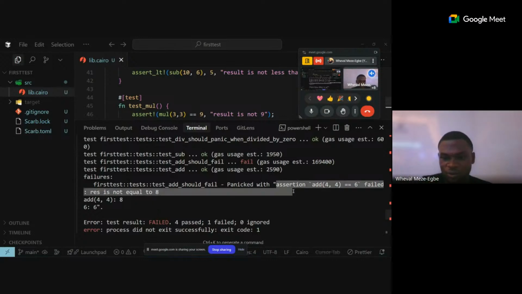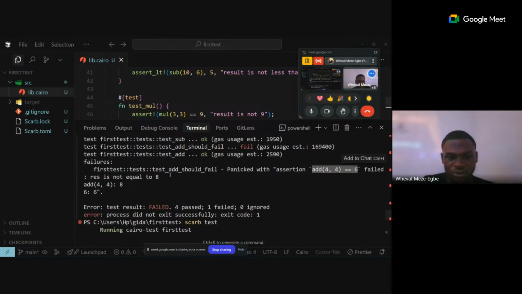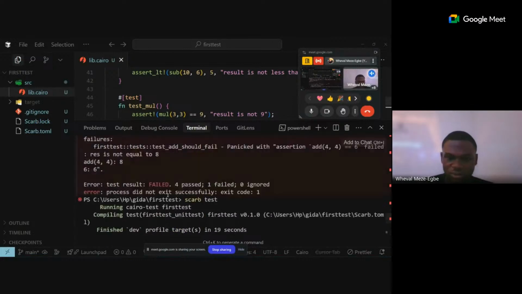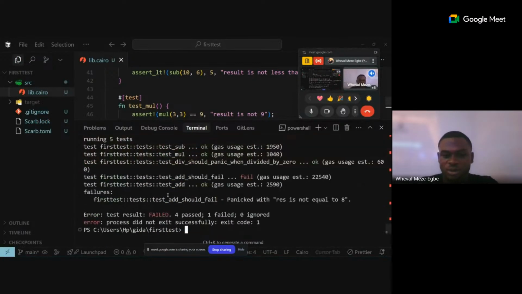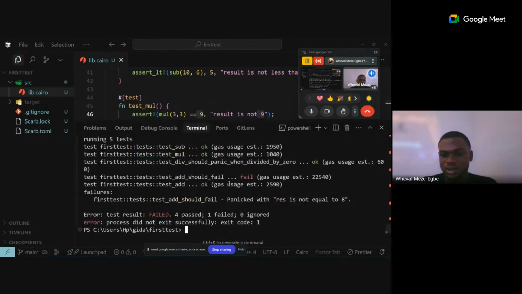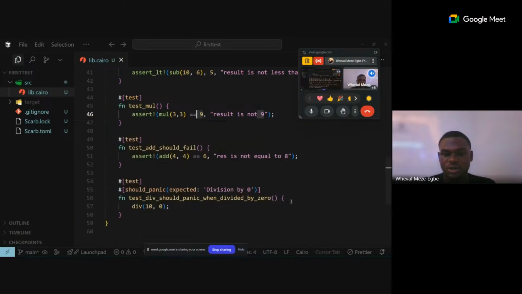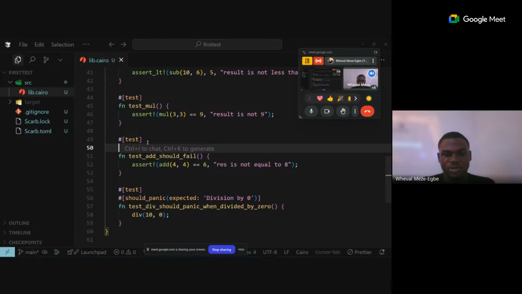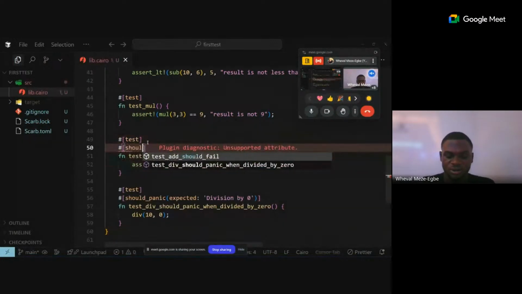So it's giving all this information about the first value you're asserting, but we could just easily use the assert macro. Since we're checking for equality, we can use the comparator to make sure that it's a Boolean value, and then we get our panic data as 8 not equal to 6. So now we can write our should panic. I believe we should panic with the correct panic data.